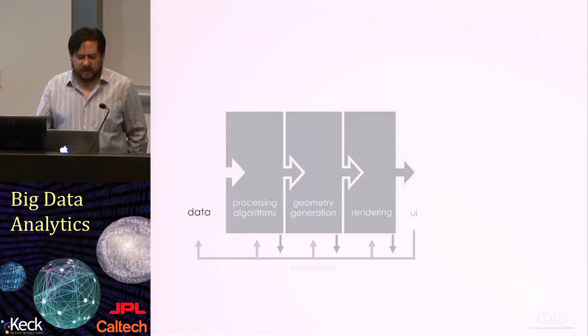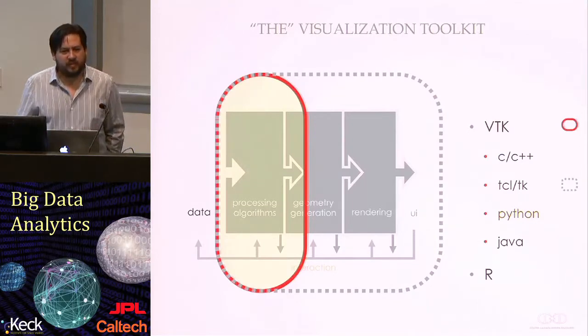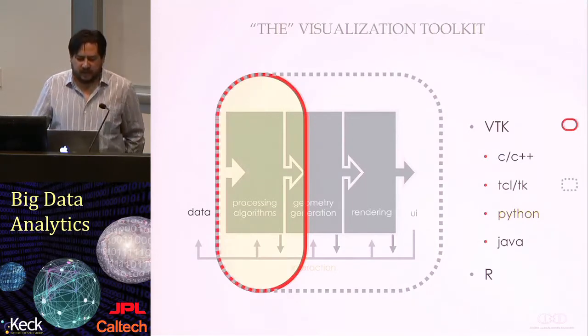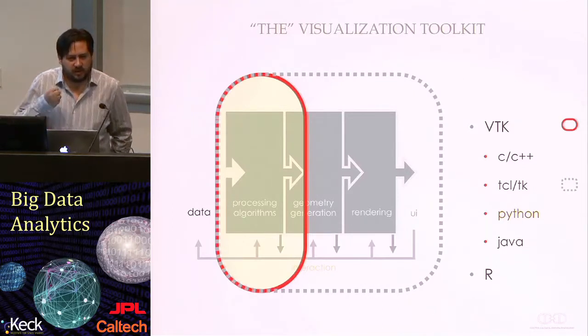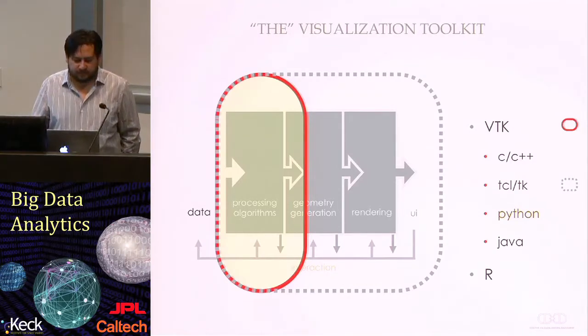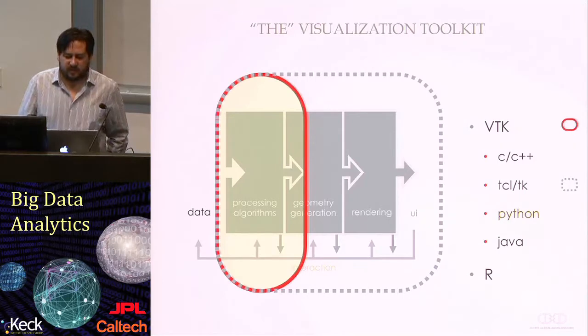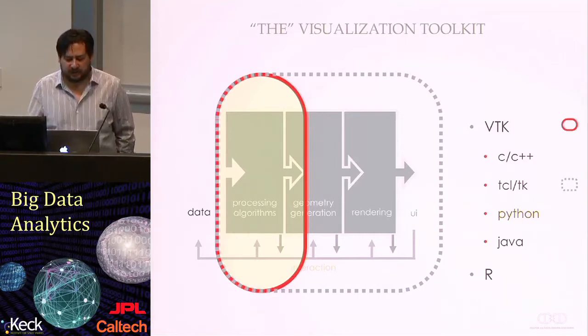So let's look at the first section, processing algorithms. There are two very large toolkits that are very important in data visualization that are mostly about processing algorithms. Both of them were developed in the early 90s, but have grown in strength because they were just very well designed to be understandable and very efficient. The first one is the Visualization Toolkit. The Visualization Toolkit, VTK, mostly applies to structured or physical data.